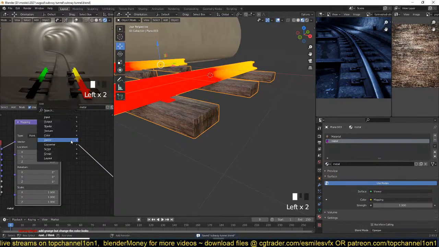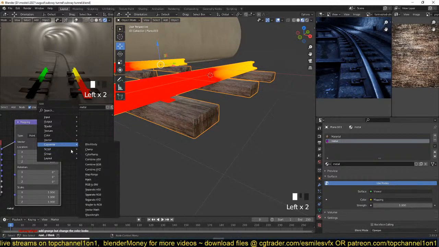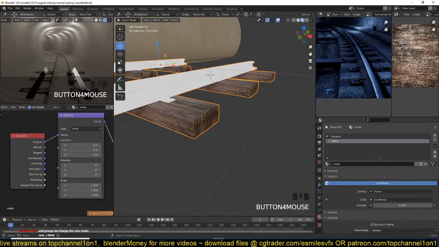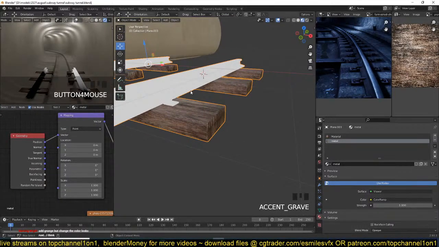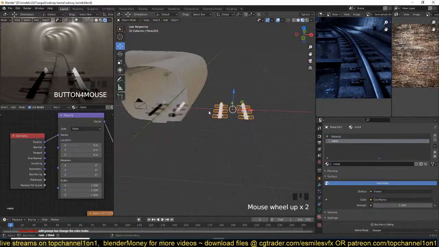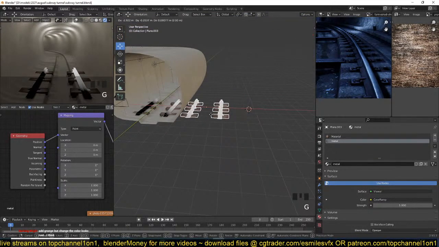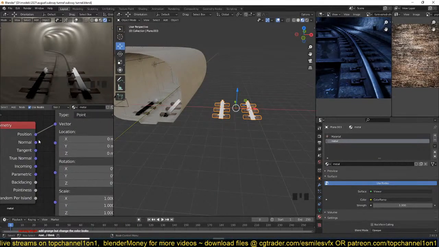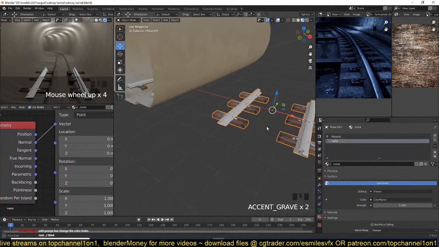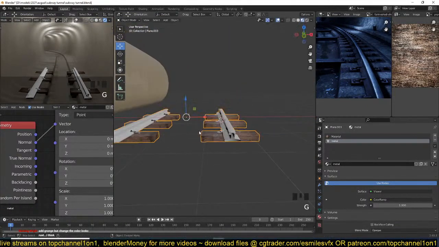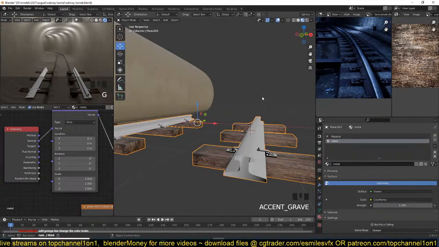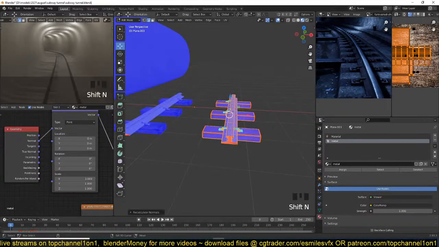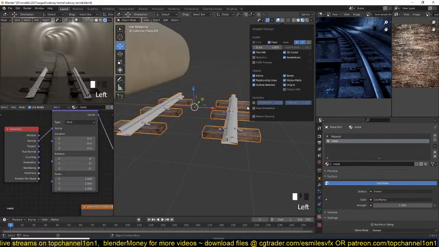What I want to do is create a top down mask, so I'm trying to see what options I have here. This is the position, and it gives us a mask from the center here. If I move this closer to the center, you see I get a mask like that. So that's not what we want. Let's try normal. This is going to be dependent on the normal of the faces, which we can first check for these here. Shift N so that we can recalculate them first.